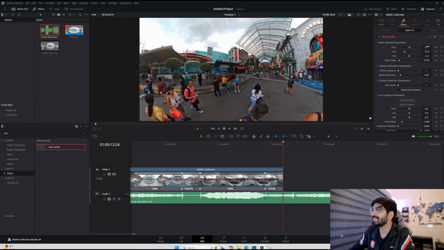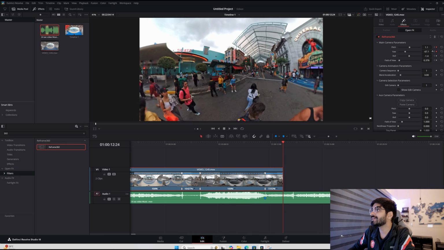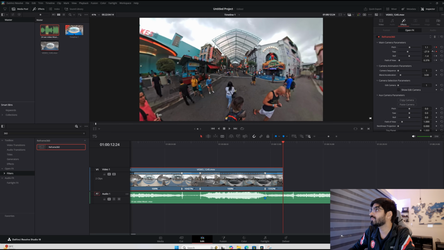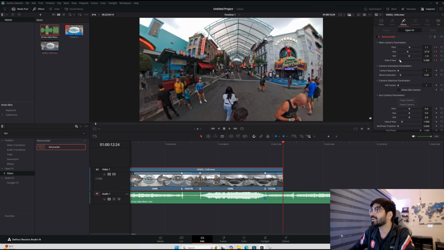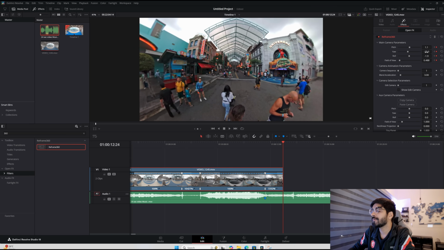As we can see, it's not framing towards the road, so I'm going to frame it towards the road, and we need to zoom it a bit. Okay guys, so this was the first segment which we are using for our 24-second montage.